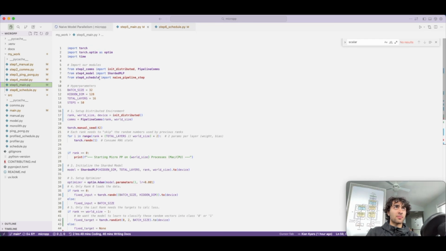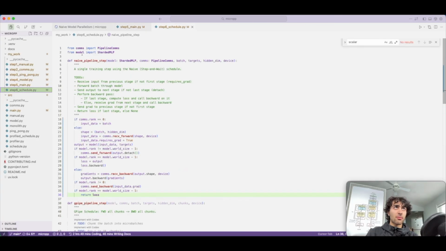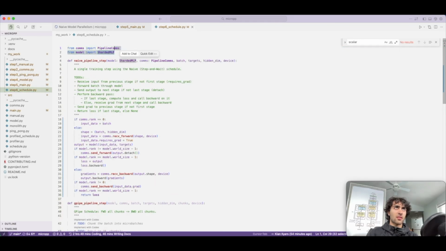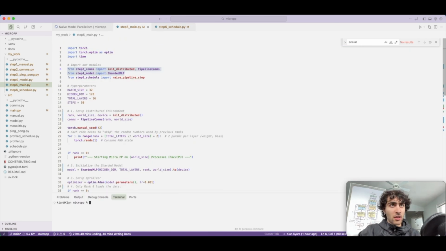But before we run it, we need to just change the from imports, right? Because these are actually importing from the finished SRC, but instead we want it to import from these two. So let's just change that in this line here. And yeah, we don't even use init distributed in this case, so no need for that. Okay. And yeah, we're probably going to get a bug here, so let's be prepared to debug.